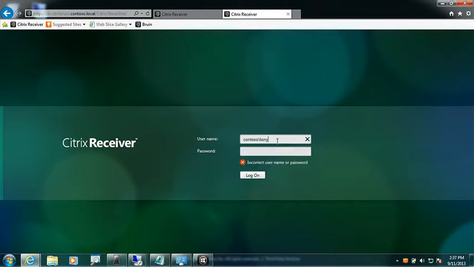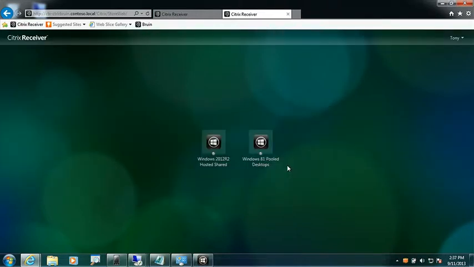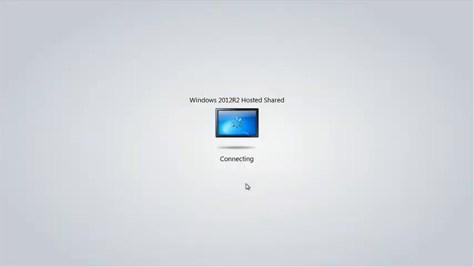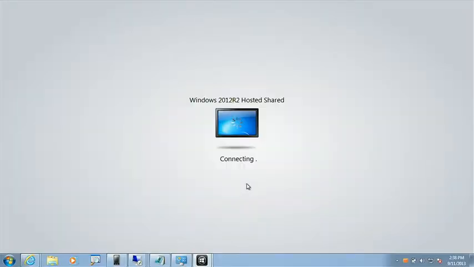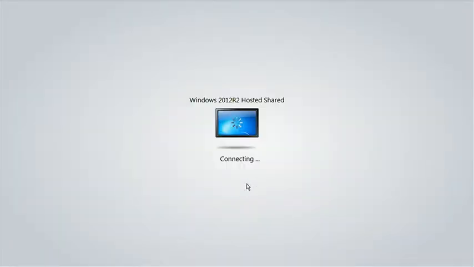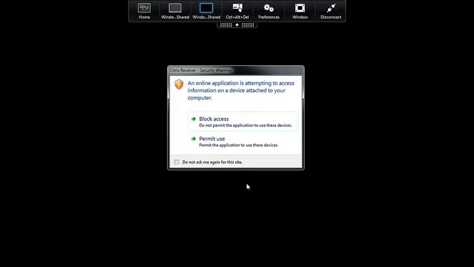So give me just a second. I typed in my username wrong. And what should happen, if the demo gods are with me, is I should enumerate a series of additional desktops. And each of these desktops, of course, are running on Server 2012 R2, not Server 2012 alone. So there's my R2 desktop. That should launch, and that should make a connection here. Give that another second to connect. So this is, again, progress. We're working on this. It's coming.